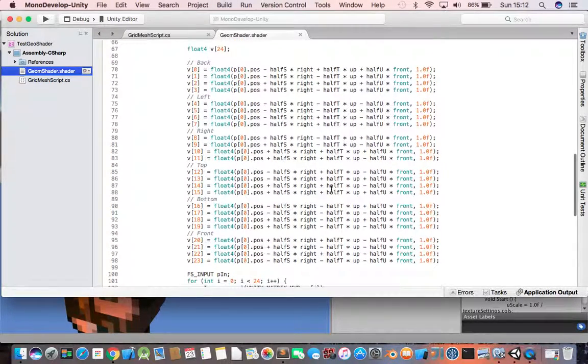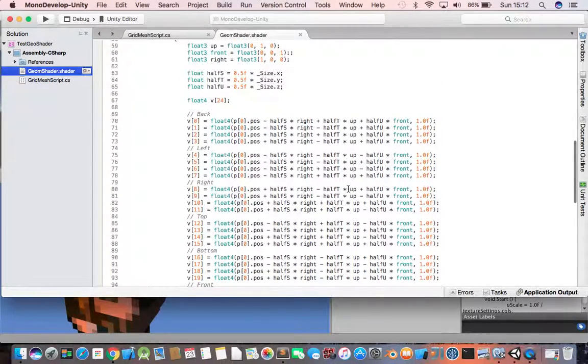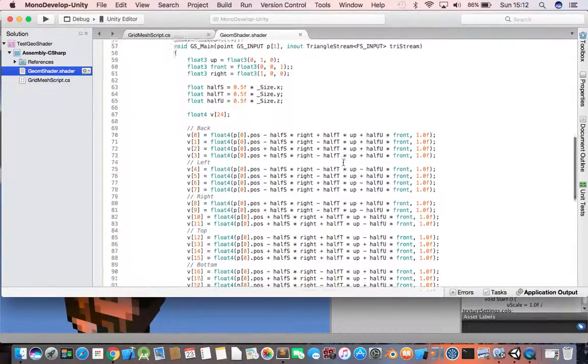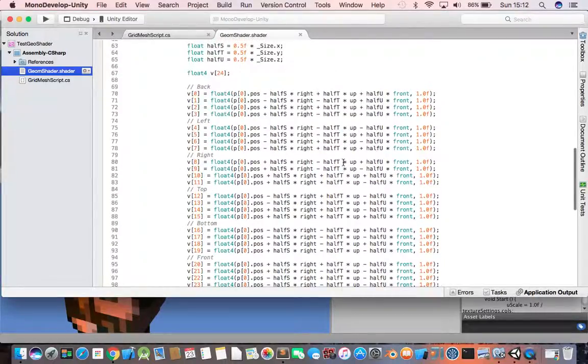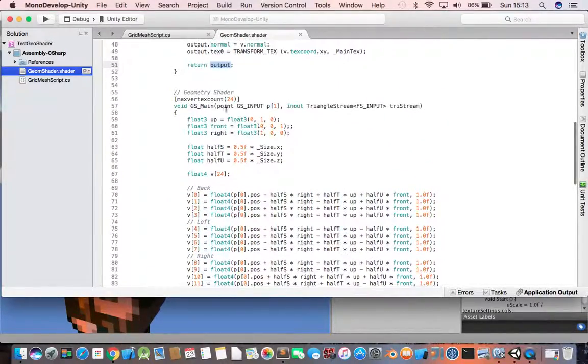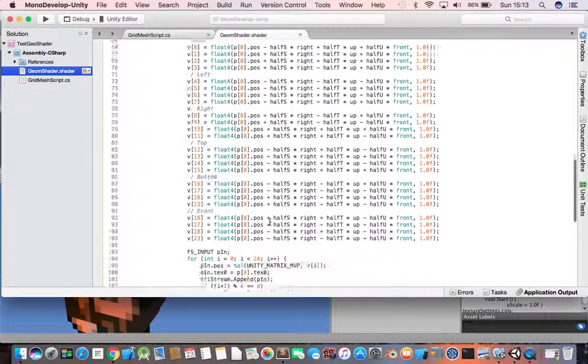Not for an object of this size. Obviously, if you're drawing something massive, you want to save that extra work. And this geometry shader allows you to pass out, here we're saying up to 24 vertices.